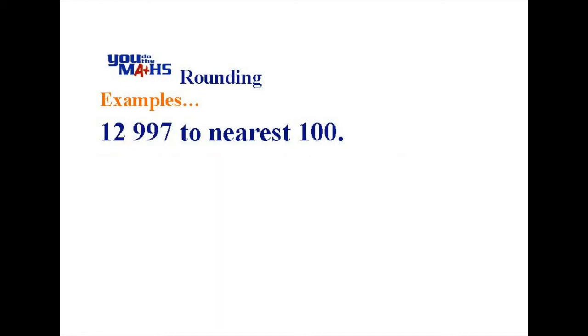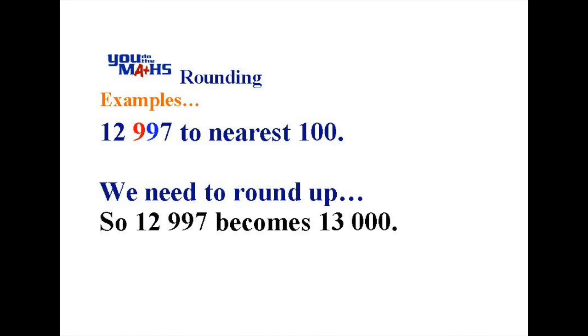Let's look at another example. This time we're rounding to the nearest 100. So the place in question is the 9, the first one we can see there in red, that's in the 100s column. And the next 9 is going to decide whether we round up or keep the number as is. Now of course 9 means we round up. So we need to be careful because 9 becomes a 0 if we round up, which means that it carries over to the next place, and that 12,000 becomes 13,000. Of course the last 2 zeros are 0 because we're rounding to the nearest 100. So our result is that 12,997 becomes 13,000.